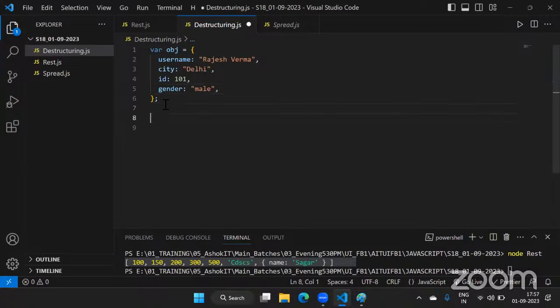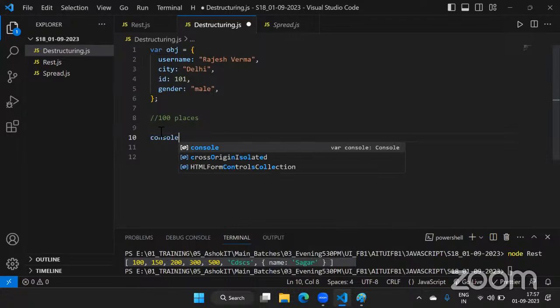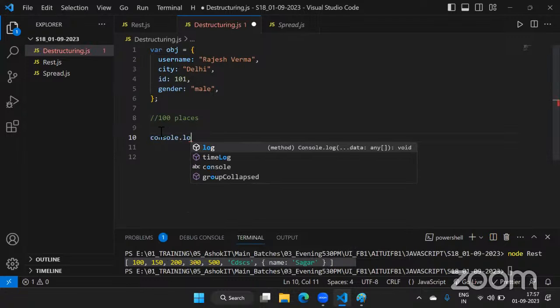Now, let's assume that this city value I want to use at 100 places in my file, 100 different places. Now, can you tell me how to access this city from the object?